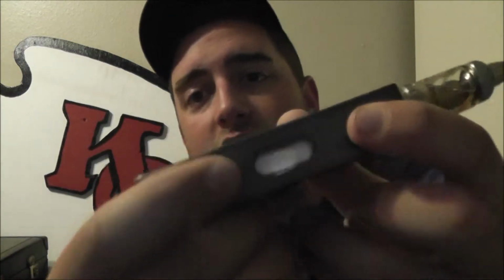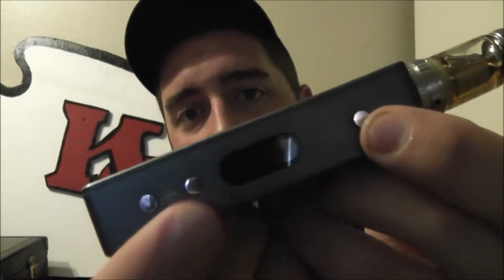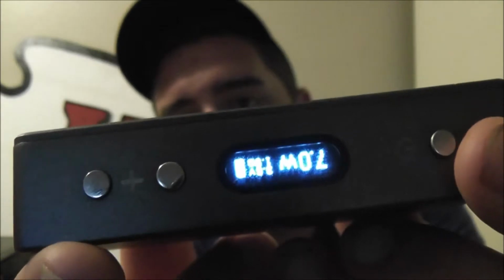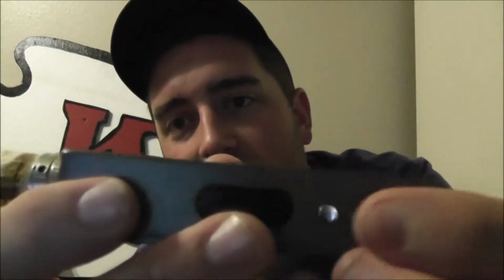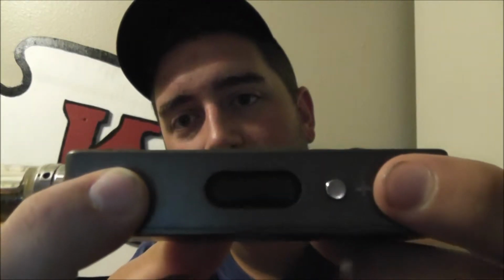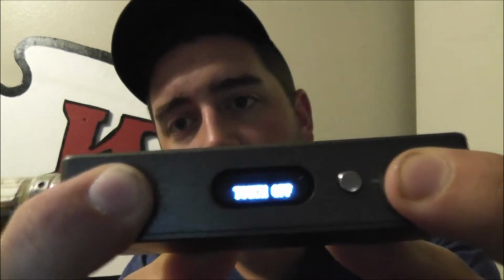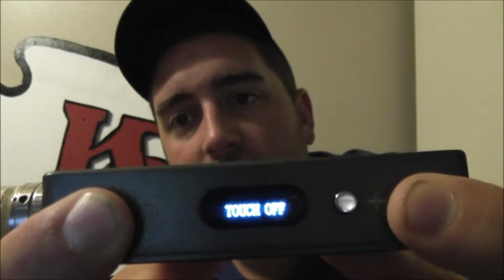In order to turn the touch button on, you hold the power button and the up button at the same time. There it says touch on. Sorry, it's upside down. I'll do the opposite and turn it off. Hit the minus button and the power button at the same time. And it says touch off.